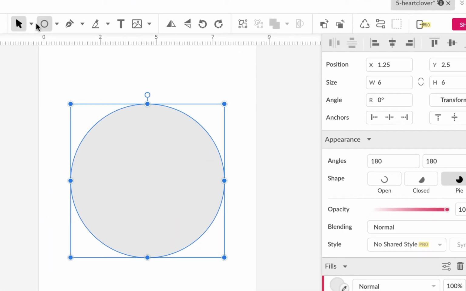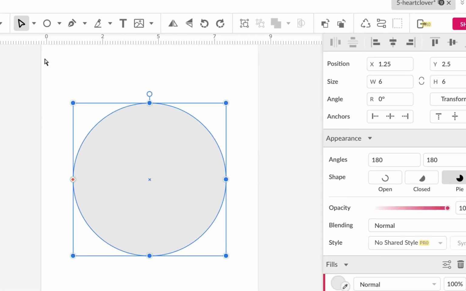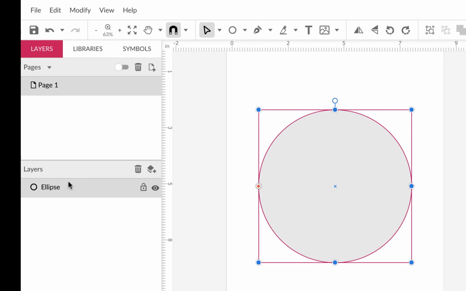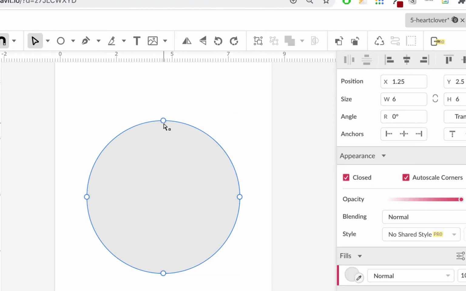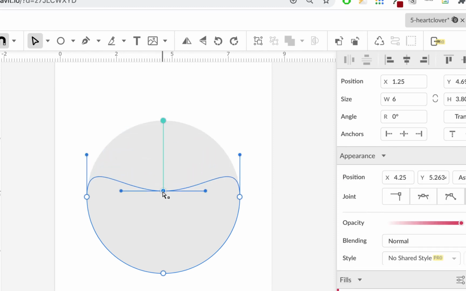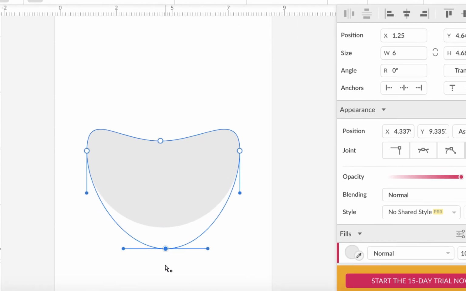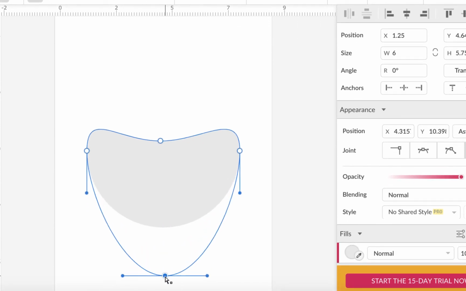That was easy. I'm going to go to my sub-select tool and convert it to a path so that we see it as a path. Then we'll see our anchor points. Next, I'm going to move this down, kind of squash it like that, and then move this down like that. I usually say it's like an alien head. I don't know if you can see that, but maybe you could see a face on here. It looks like an alien head.